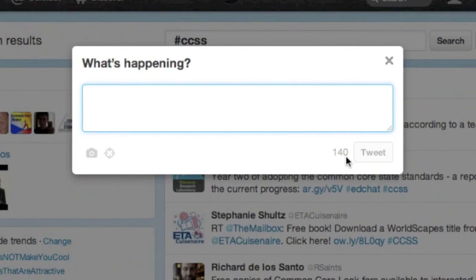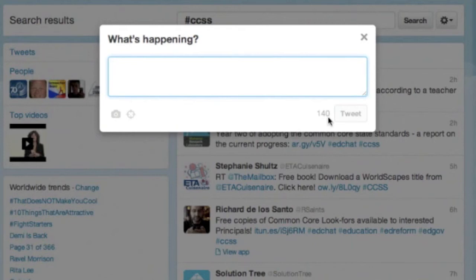So if you're a real stickler for perfect grammar and spelling, you're going to have to loosen up, because often you're not going to be able to communicate your message in 140 characters if you follow all the proper language rules for the English language. So you will see a lot of abbreviations, and Twitter has its own language. So that's something else that you will get to explore. But let's go ahead and send a tweet.